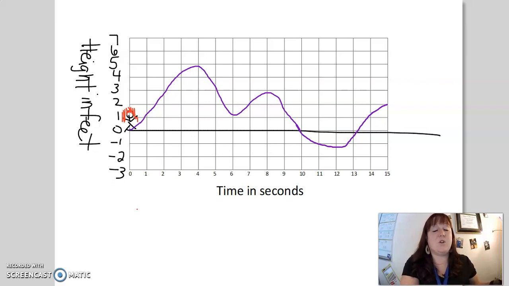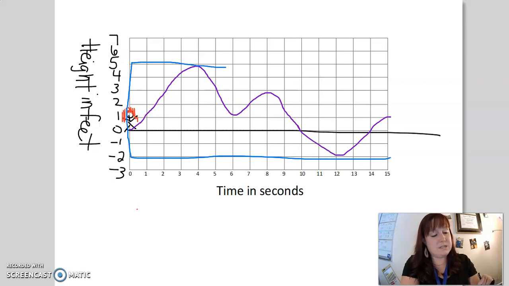Now let's analyze this for all of the key features of a function. First, let's look at the domain. So remember, we can decide what the domain is by drawing a box around our function. So we can draw a box around this. Let's actually fix that. It should come down like that into the puddle, and then we'll go back up. There we go. Okay, so we're going to draw a box around this. We're going to draw right here and here, so we have to encompass the entire function in our box.